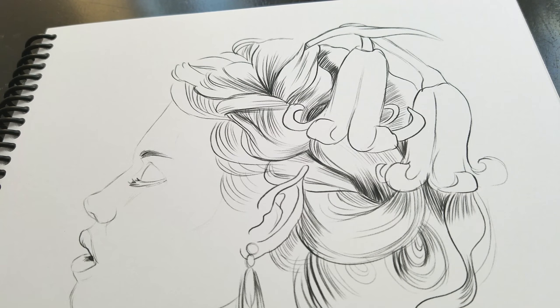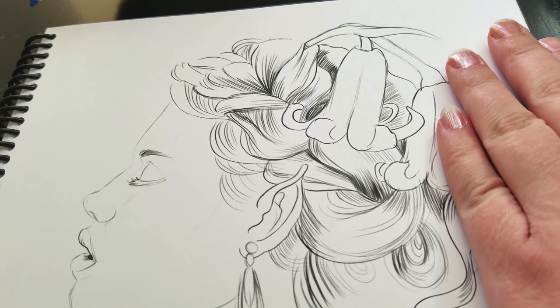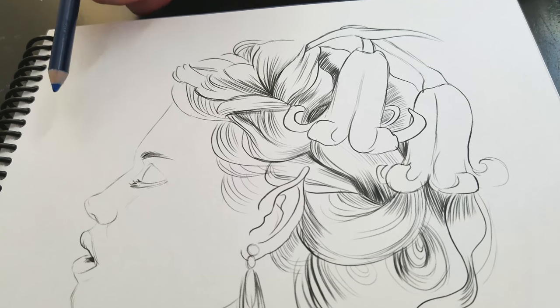So let's get started here. I wanted to have a sad feel, so I'm going to go with a blue-gray sort of background. I'm going to start off with PC 906 Copenhagen Blue. This is one of my favorite blues.